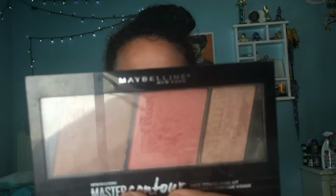So I'm going to bronze up my face using the e.l.f. Angled Blush Brush. A good bronzer I found at the drugstore was this Master Contour. It has highlight, bronzer, and blush in one. And then I'm going to be using the Hoola by Benefit because it's my go-to bronzer. It's very expensive, $30, but it's really worth it, honestly.